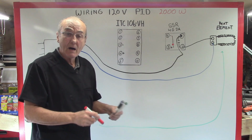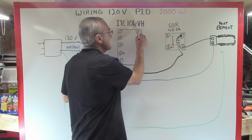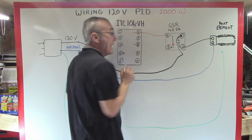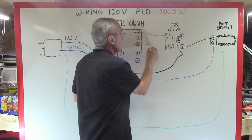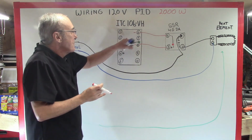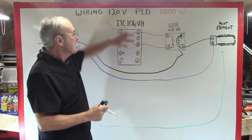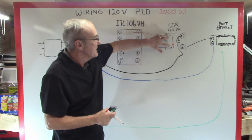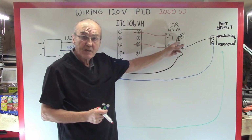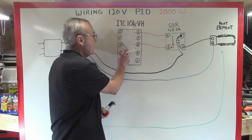Okay. So now we run a small wire from pin 6, which is also a negative pin, to pin 4. Pin 8 is a positive pin, and we run pin 8 to pin 3. Now what that does is connects the PID itself to the solid state relay. So if we have a signal on these 2 wires to these 2 pins, that light comes on, which means that this connection is made and that element comes on. All we need now is to make the PID work.